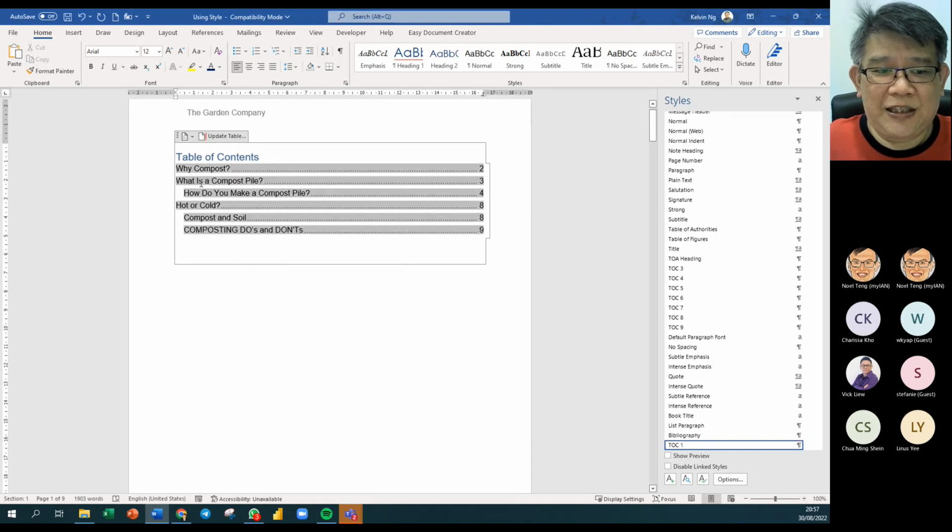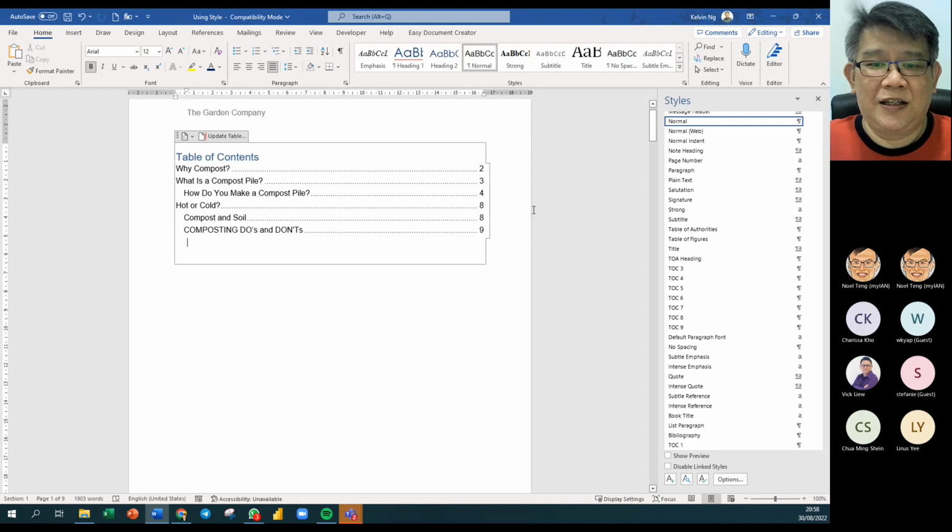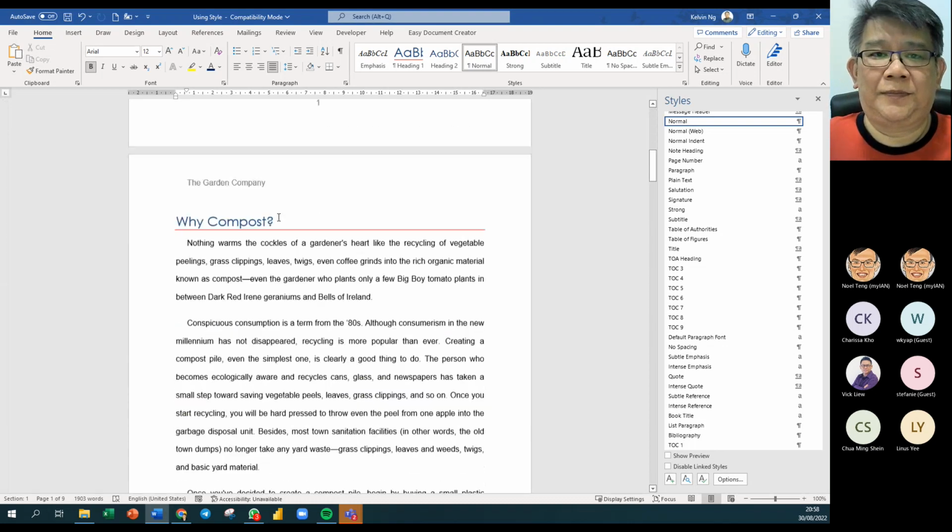So when I hit OK, you notice that what was a compose file now is a new header already. It's not part of the why compose, but it's actually a new title. So that's where you can update your table of content easily. So that's how it works.